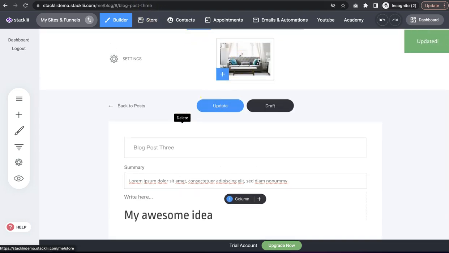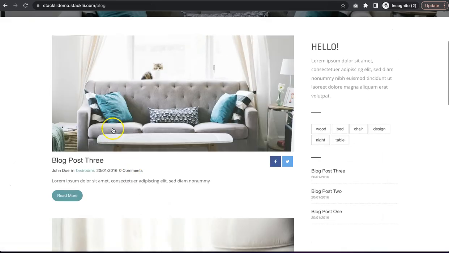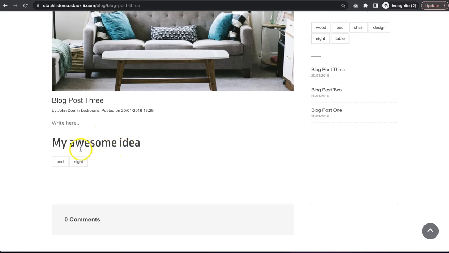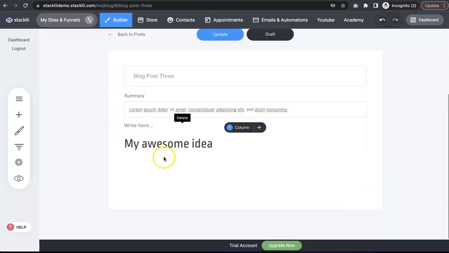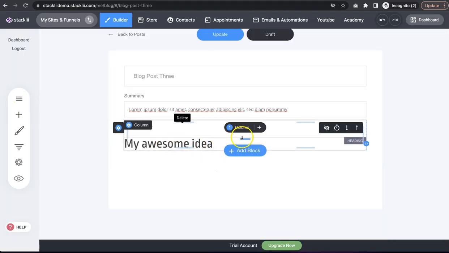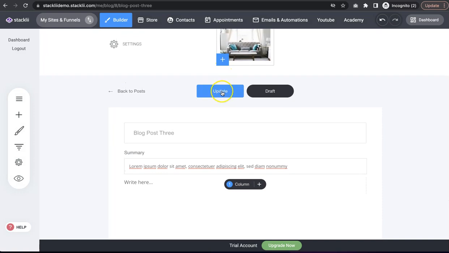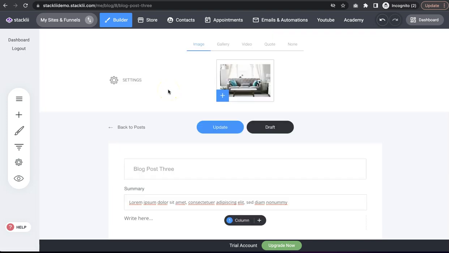We update this, and once updated, we can go into the article itself, and there you can see your content. Your tags will show up underneath the content, but you can build this content out with whatever you want, and it's the same as the normal page builder that you have in the landing pages. You can either update, which means you are publishing it, or you can save it as a draft, which means it saves it, but it's not live. You can go and play around with this at a later stage.